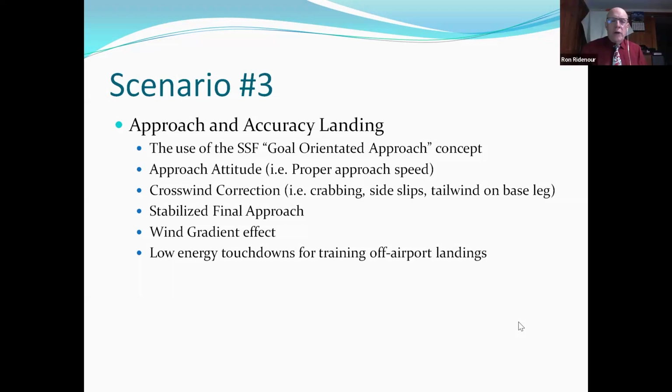Yeah, that's a good tip, Bob. I've done partially that. In fact, for a commercial check ride, you have to do a no altimeter approach. So that's a little more advanced training. But I don't disagree with you.